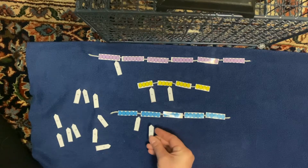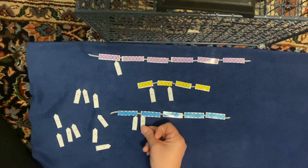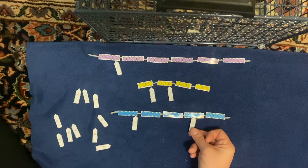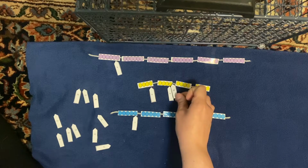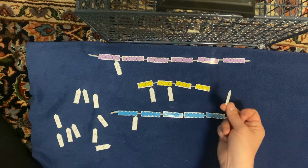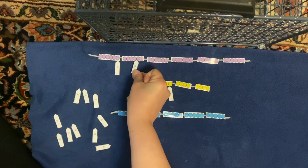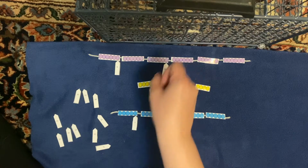18? So I'm going to start here because this is the 5th bead, right? 5, 6, 7, 8, 9, 10, 11, 12, 13, 14, 15, 16, 17, 18. Oh, that's not the end of a bead bar, is it? I know this is 8 right here. 8, 9, 10, 11, 12, 13, 14, 15, 16. Well, it doesn't even go up to 18, so it has to be on 6. So we know this bead is 6, 7, 8, 9, 10, 11, 12, 13, 14, 15, 16, 17, 18. Like that.